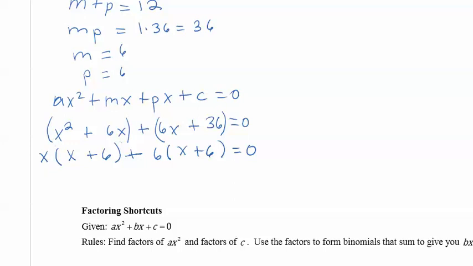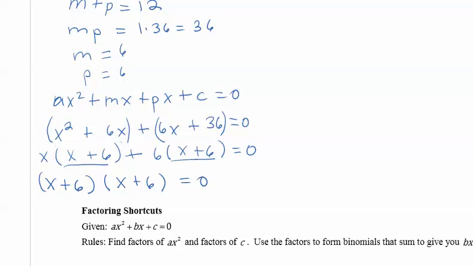Well, if you look here, in both binomials where I factored out a term, I'm left with x plus 6. Okay, so I'm going to pull that term out. So now I have two separate terms which each include the same binomial of x plus 6. So that's a factor. X plus 6 is a factor. So it's almost kind of like I'm pulling out by a factor of two factors. So I'm pulling out x plus 6 out of the two factors I have, x times x plus 6 times x plus 6. So x plus 6 is now a common factor. And what's left, if I pull out an x plus 6 in each term, is another x plus 6. And so that's equal to 0.